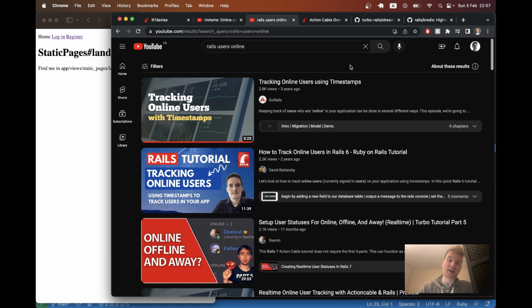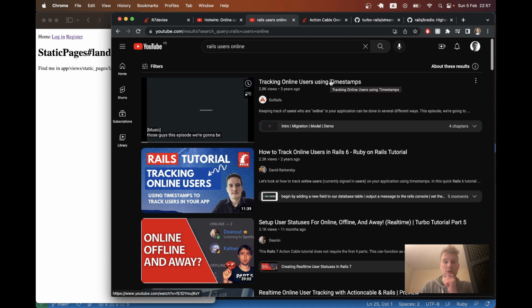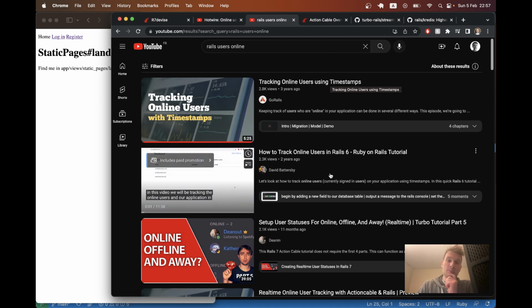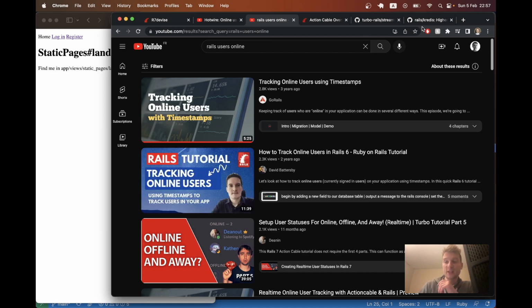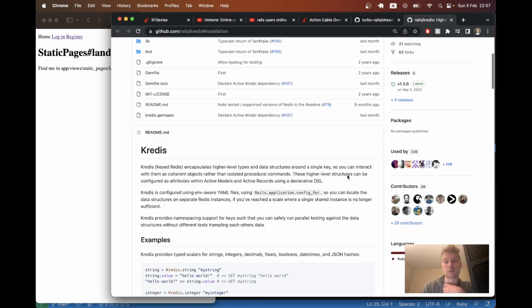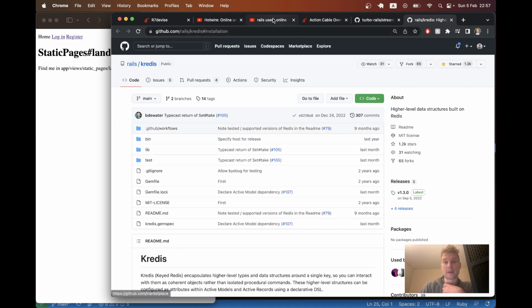But a thing I don't like with this approach is that it is really not scalable because you would be hitting your relational database with an update each time any user in your application does any action. So that's really not nice. So it's not an approach I would like to use nowadays. Possibly a better approach than hitting your relational database all the time would be using Redis, and a great adapter for using Redis and actually easily storing and retrieving stuff in a Rails application would be using the gem Kredis.